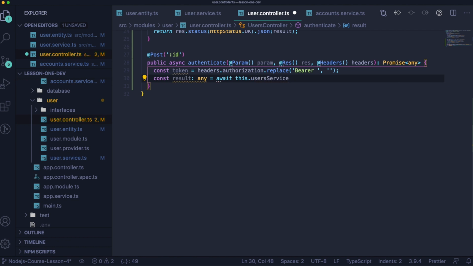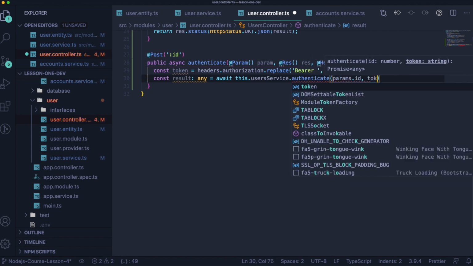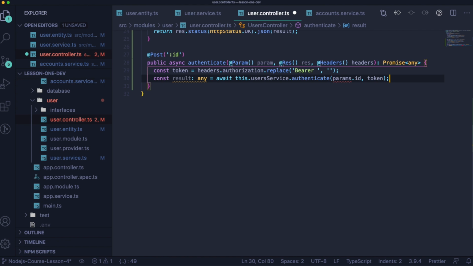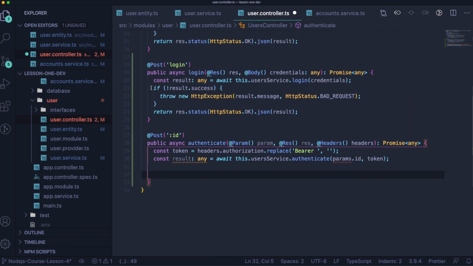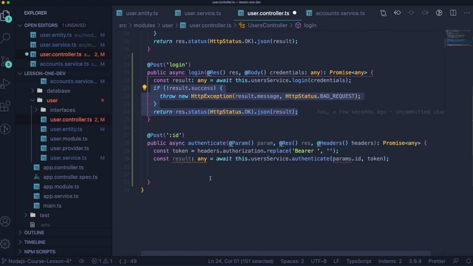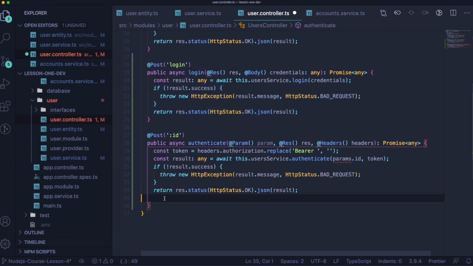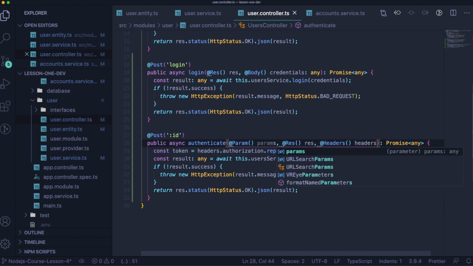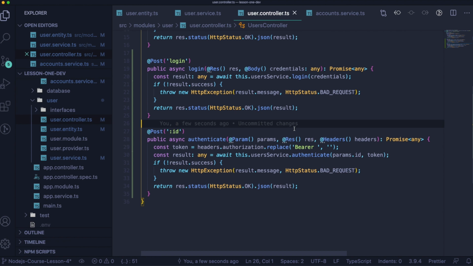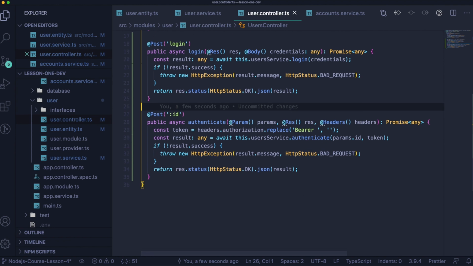We will call our authenticate function from user service, and we are going to pass params ID because we won't be passing ID as a JSON, just as part of a string. Oh, here's an error. And yeah, we can copy paste this because it's going to be the same. And here let's just change. Cool. And we are ready for testing.